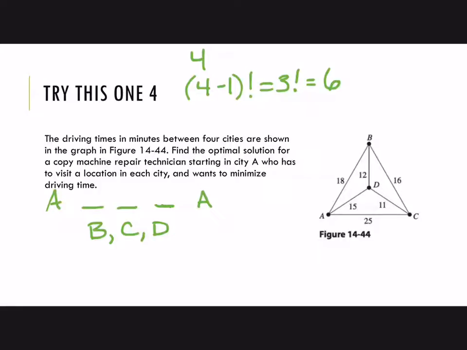There are 3 vertices, and I want to look at permutations of all 3 of them. Or another way of saying it is, there are 3 options for what city I could go to from A. Then that leaves 2 left to go to next, and then 1, and there it is. That's the 3 factorial that gives the 6 different circuits. If you're fixing a beginning and ending point, that also explains why we have 3 factorial and not 4 factorial, because we've already used one of those vertices for the beginning and the ending.